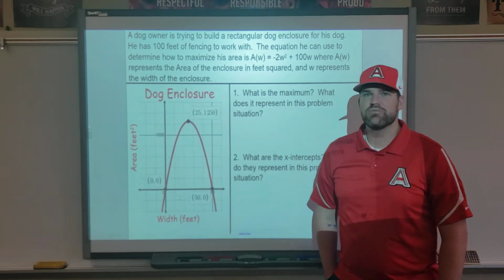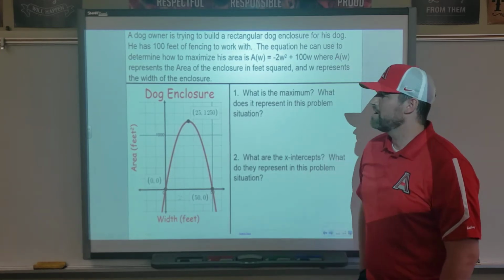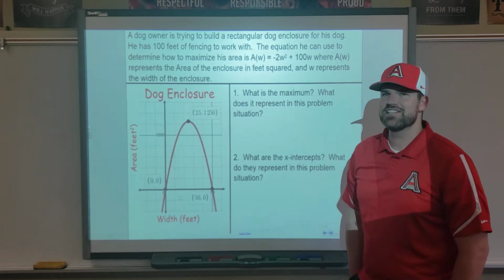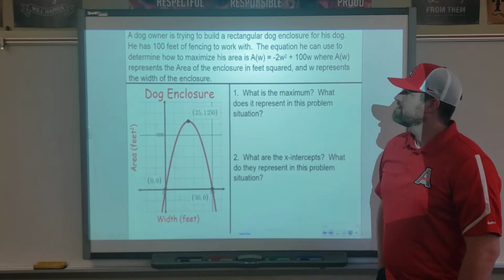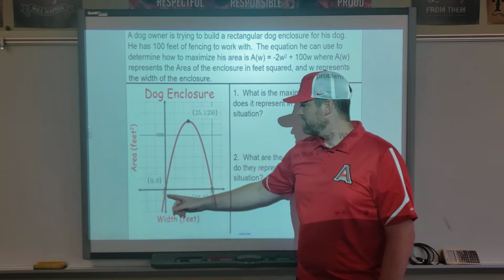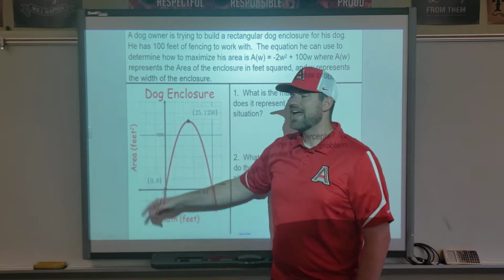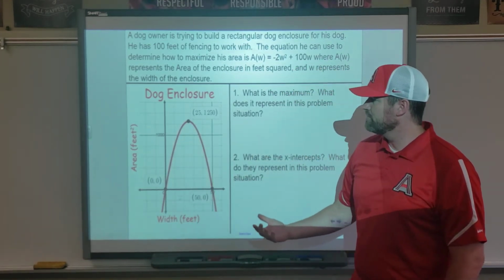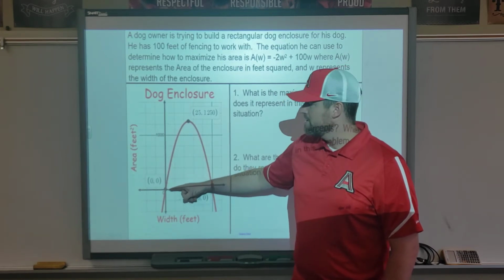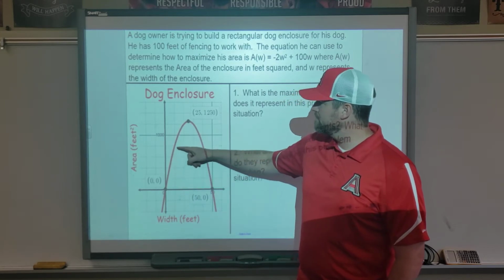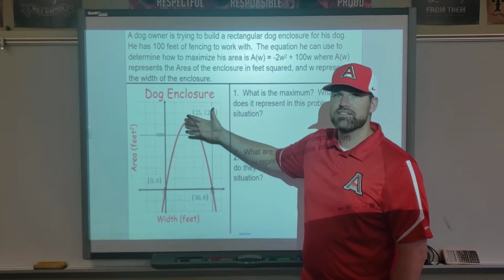I will tell you right now that usually we have you set up these problems in class, and they are a beast of a problem. But all you have to do is interpret it, so you have the easy job, which is probably the more important job, is that you can actually understand how to read the graph. So we've got this dog enclosure. We know that there's certain widths that the dog enclosure can be, and then we have areas that we will get. So kind of a cool thing about quadratics is you'll notice that if the width is really small, the area is really small. But as our width gets bigger, the area gets bigger, bigger, and bigger until we get to the maximum area, which is the ideal dog pen to build.